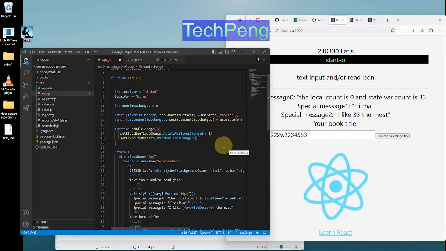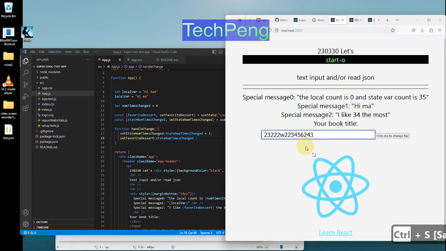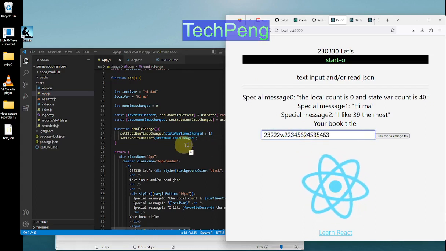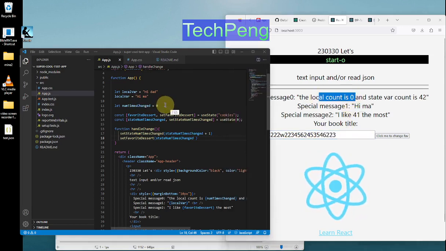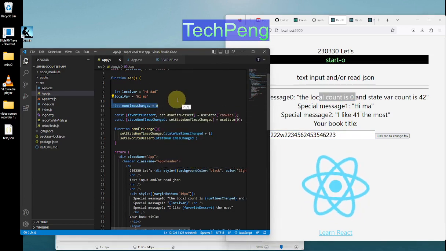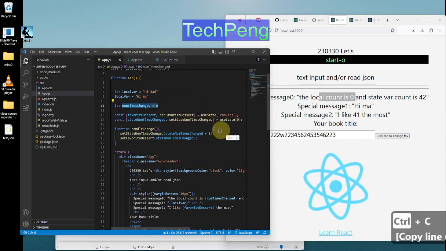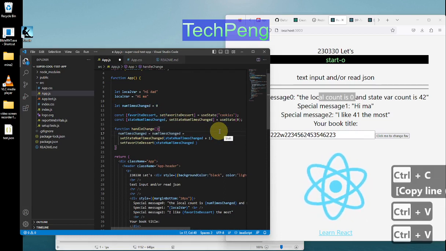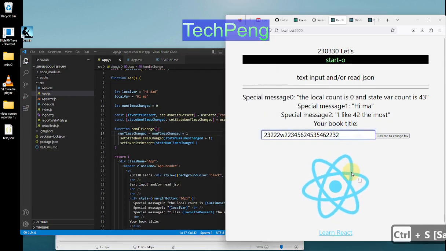Where if I didn't have that save, you can see, as I add new ones, okay, yeah, it's 36, 37, 38, so it's lagging one behind. Oh, and as I'm doing this, looks like the local count just keeps on being 0. Well, I guess I did get rid of the plus, so let me try it. Okay.